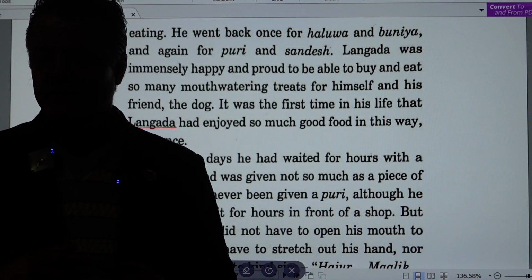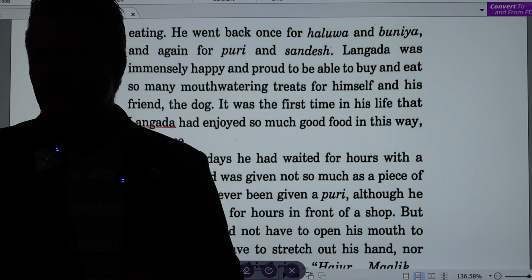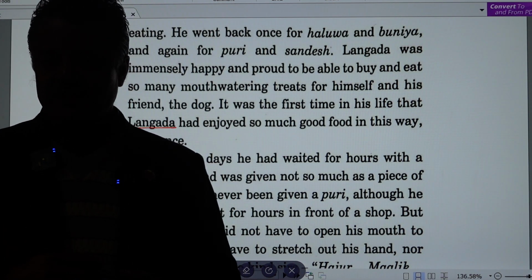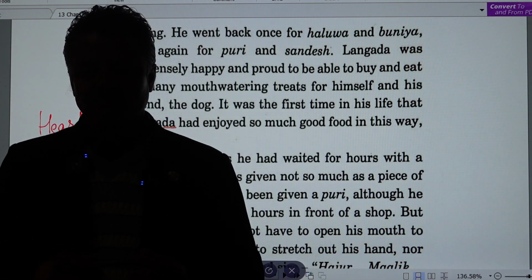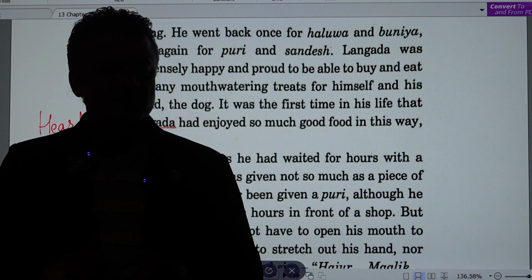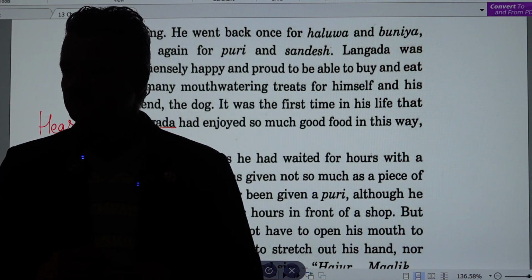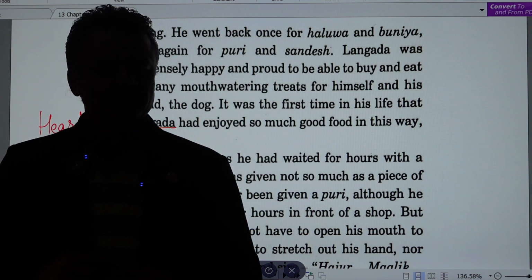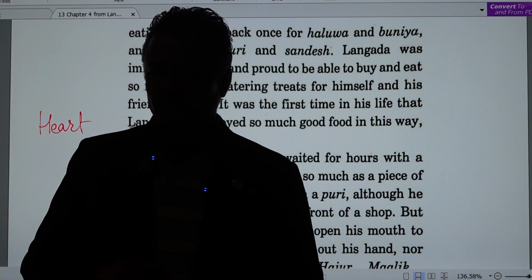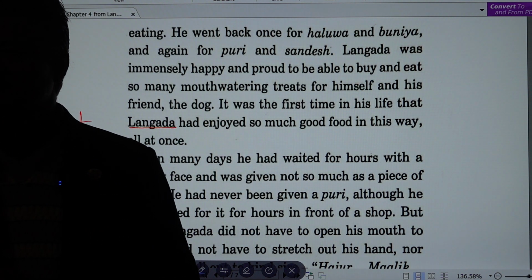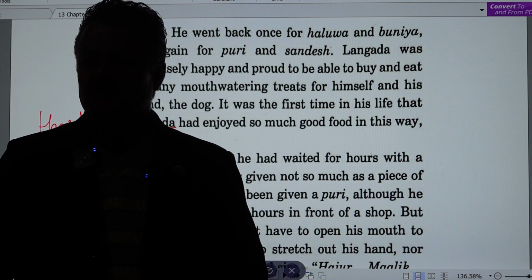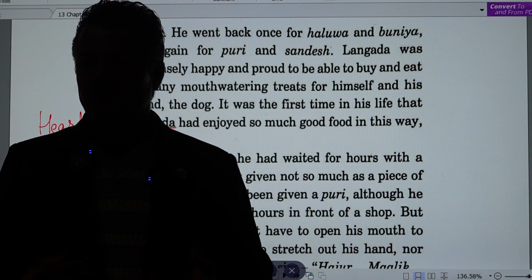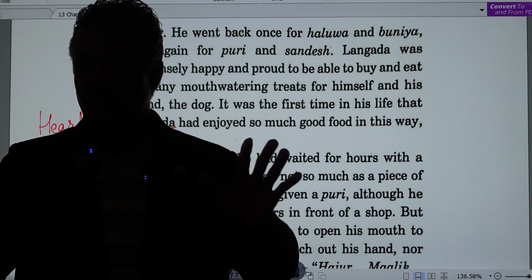I don't know whether you agree. You have billions and you cannot donate 10 rupees to a poor man. You are not rich because your money is not helping anyone in the world. Your money has no value. You are not rich. You have only 100 rupees. But you have the courage and the generosity to give off 20 rupees to someone to feed them. You are the real rich.